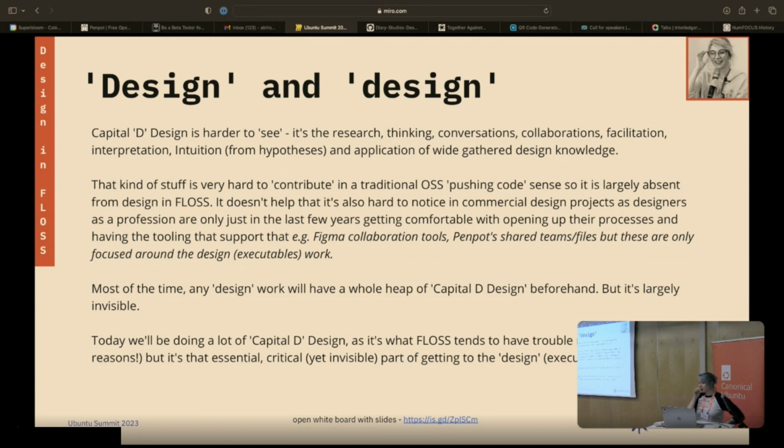Designers themselves are not really encouraged to openly share their practices and openly share their research. Often it's what we are taught to be like our secret thing. Otherwise, we won't get hired if we give away how we do our research. It's our secret sauce. And if we open it up and share it with open source, for example, then how will we be credibly hired in other kinds of spaces? So it's the thing that has protected us in a lot of ways, not sharing those kinds of things, ensuring that we have careers, essentially.